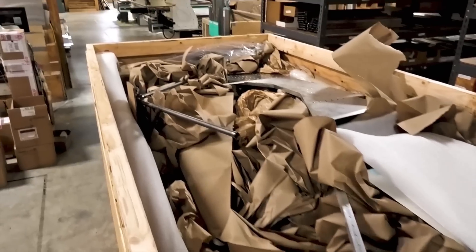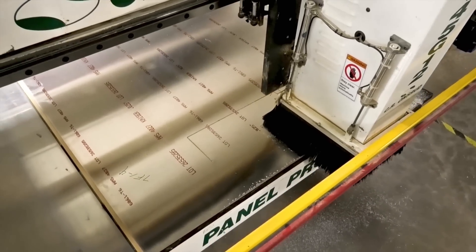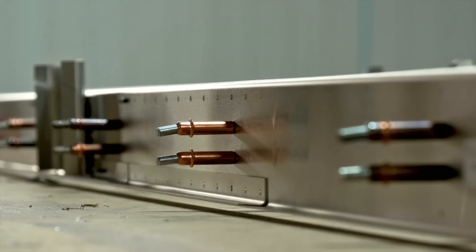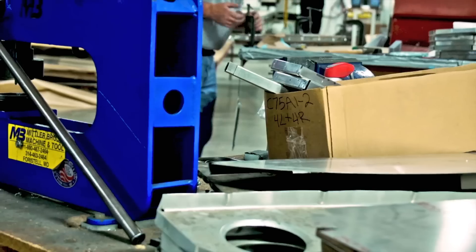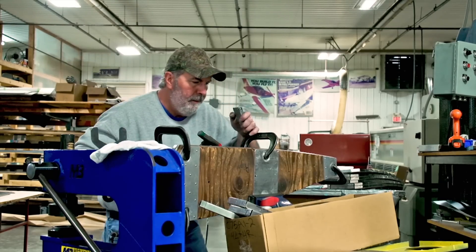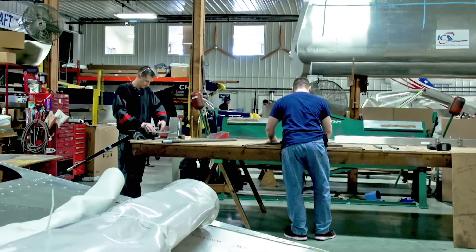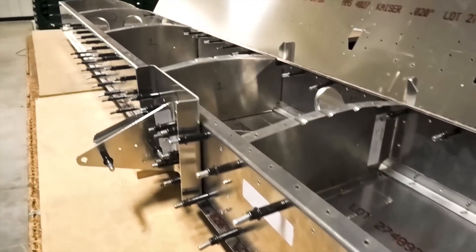With our latest kit we really leverage that technology — final hole size match-drilled parts. You take the parts, click them all together, and rivet them together; it really is that simple. Because everything has been pre-drilled, you barely need blueprints anymore — you're just putting things together, no longer figuring out how the part needs to be finished. The beauty of that is it makes it more accessible for more people, and there's a lot of built-in motivation because you can't spend two hours on this and not have something to show for it.